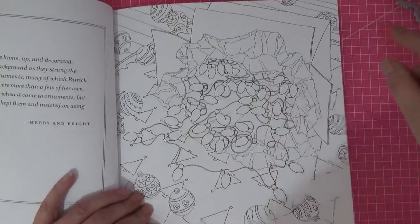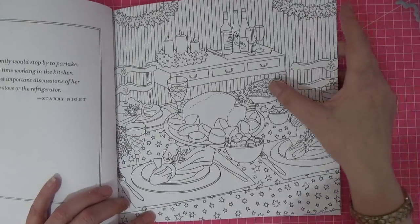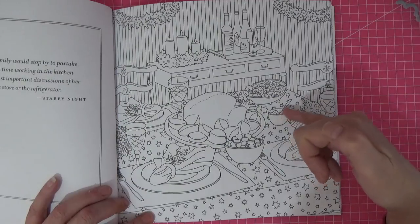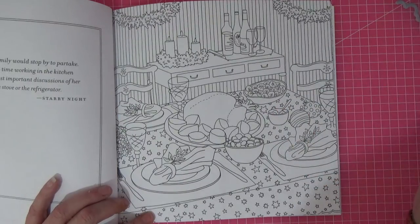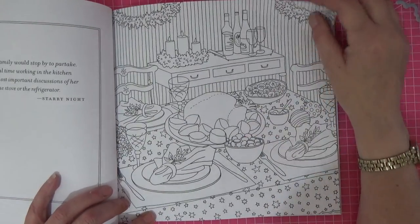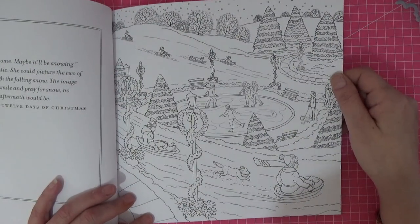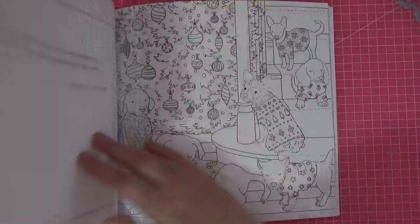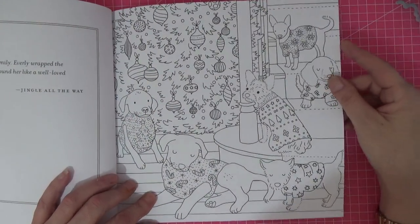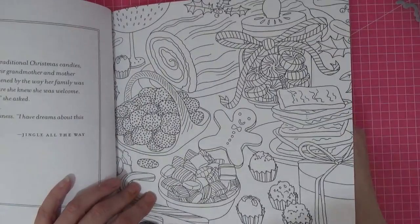I love these Christmas lights. And there we go, look at that, Christmas dinner. Yum, yum. Got the Brussels, the turkey and the potatoes. Could be the bread sauce or cranberry. Could make that cranberries to go with the turkey. Carrot slices maybe. It's making my mouth water. Another gorgeous ice skate and snowy scene. It is just a beautiful, beautiful book, and will go immediately next to my other Christmas books, ready to pull out very, very soon. Or, if I just feel like colouring a Christmas one, why not?